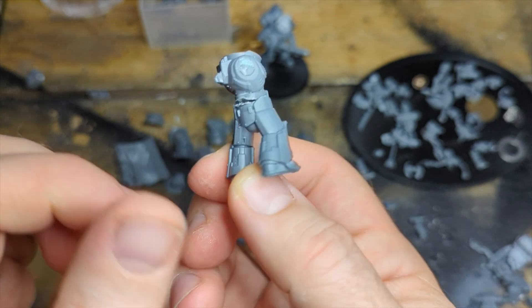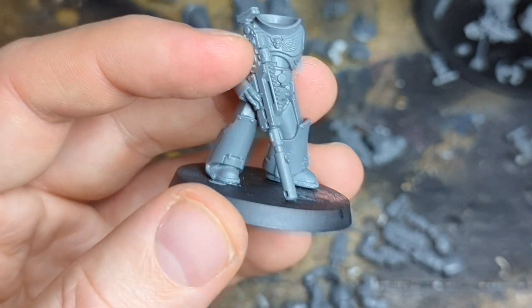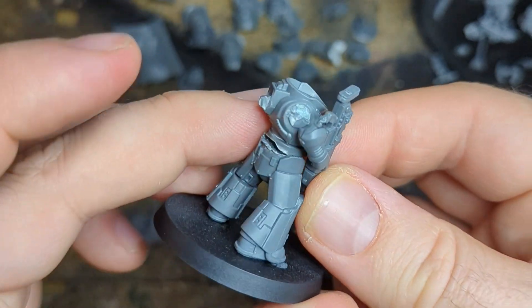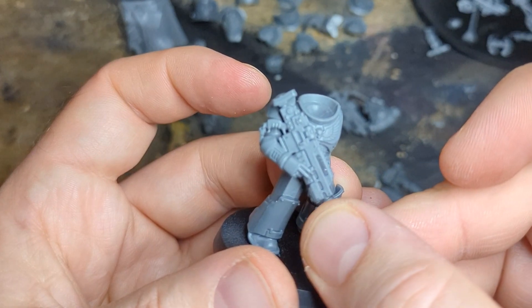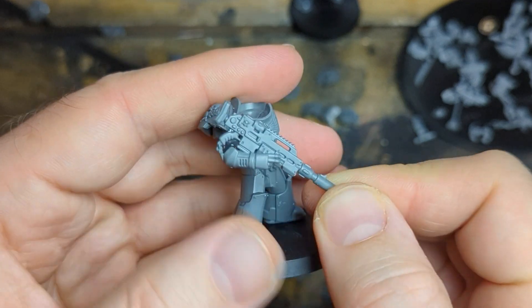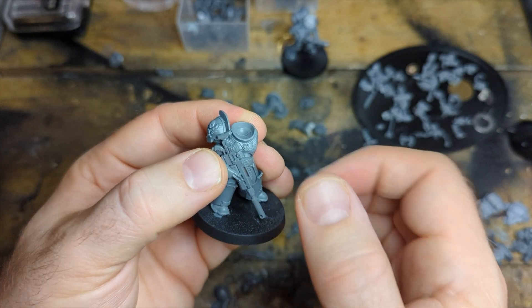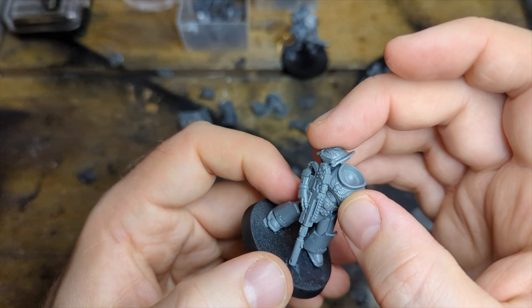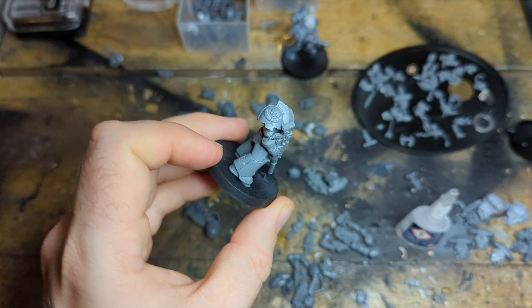Note the massive crack in his back. I'm using this bolter - the eliminator pattern bolter. I think it looks really cool. His arm doesn't quite stretch down so I need a section to fit above it. The join between the two arm sections I'm going to hide and then use the pauldron from the aggressors kit - the custodians one didn't fit on over the gun. A bit of bodging, a bit more bodging. And perfect.